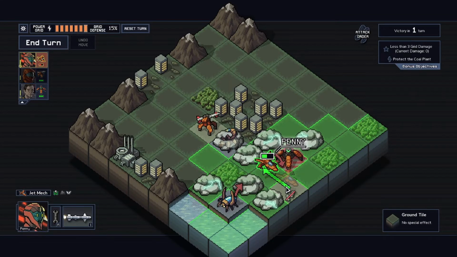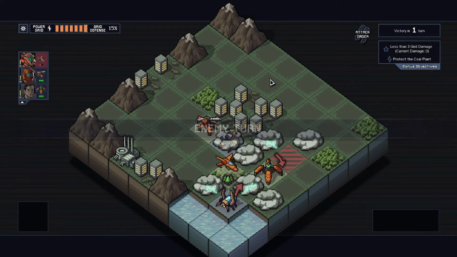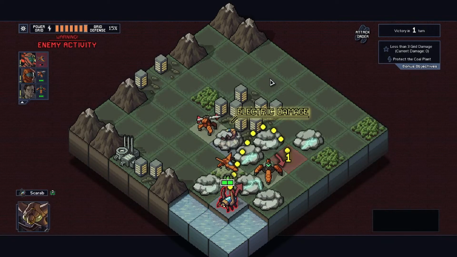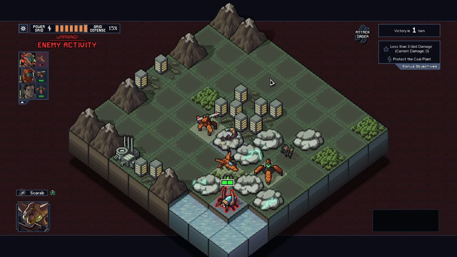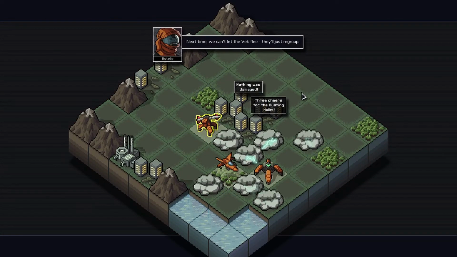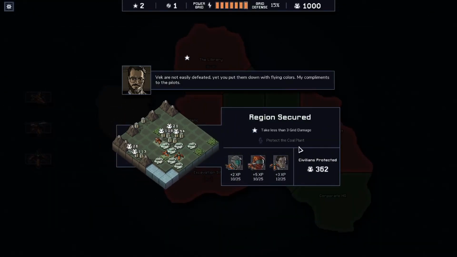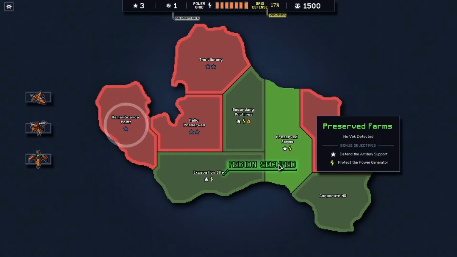I'm just gonna move away. There's no reason for this. Just move away. Next turn. So that's basically it. Yeah. We don't need to fight it. So that should be the three. Not one more.